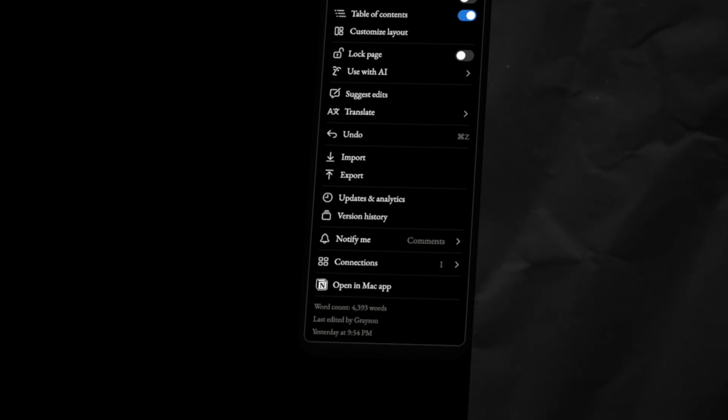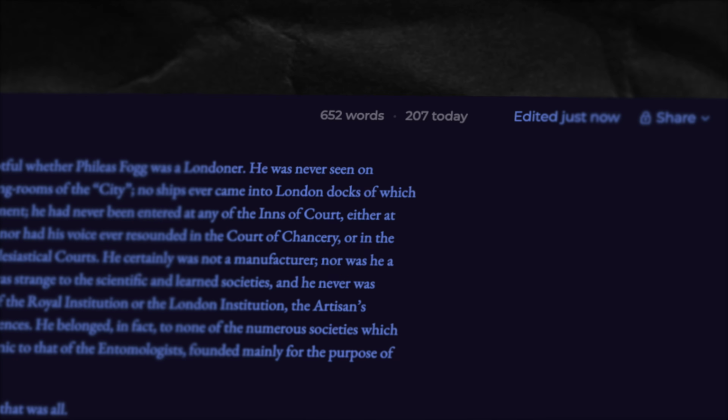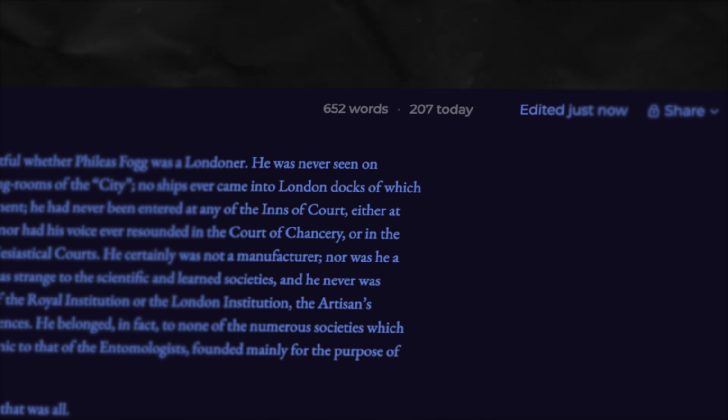My favorite feature of the extension is an accurate word counter, because for some reason, Notion's page word count is hidden at the bottom of a menu, and it's weirdly inaccurate. I mean, it counts contractions as 2 words. That's not how that works. I hope they fix that someday, but in the meantime, I built this extension. It even tracks how many words you've written today. You can click either the total word count or today's count to copy it to your clipboard, which I find useful as someone who tracks writing sessions in Notion.